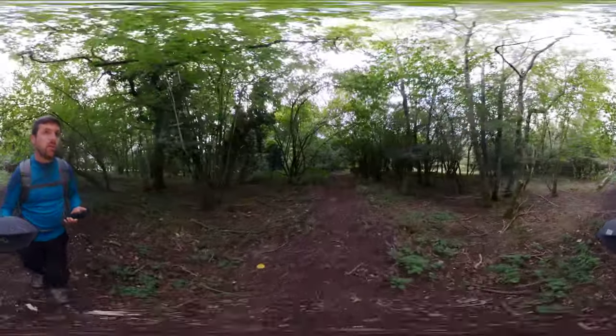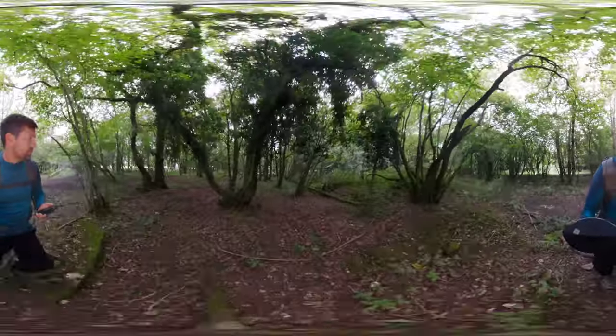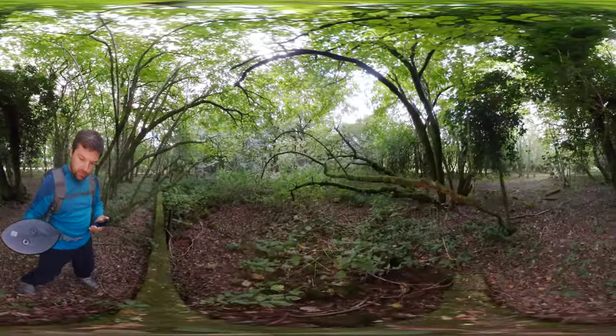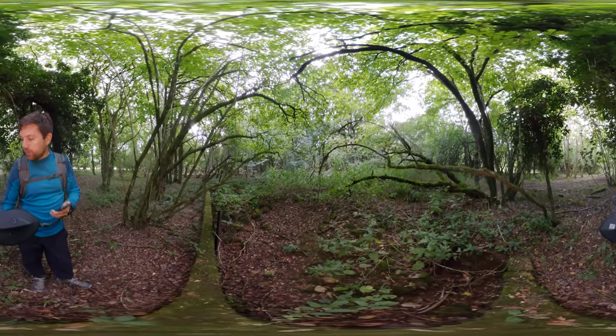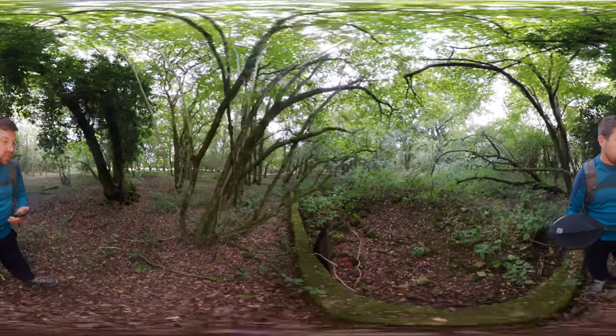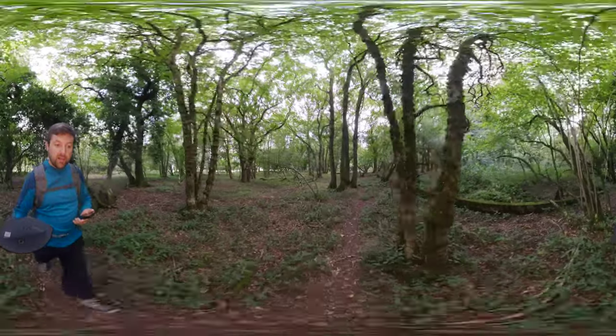I'm going to head over to another nice feature to finish off this section. On the right here, I'm not quite sure what this structure would have been — I'm pretty confident it wasn't a building. The walls seem capped off with red brick. Perhaps a water tank, or perhaps a blast wall around some other structure. It may have been a fuel tank, water tank, or some sort of power plant to facilitate the site.